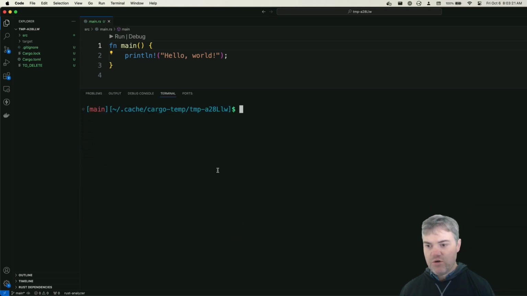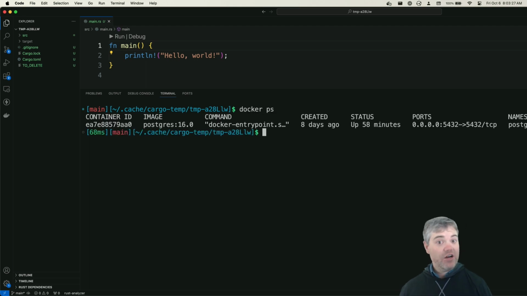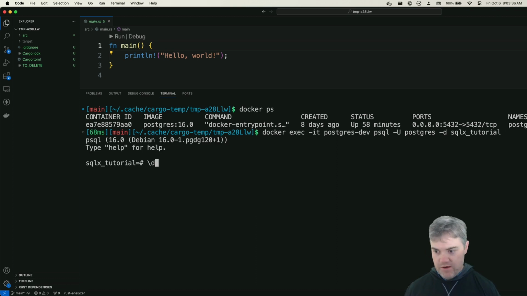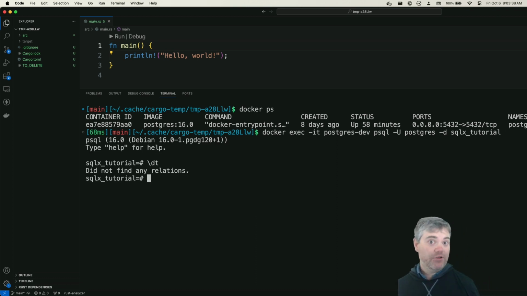First of all, let's make sure our database is running. So I have a Docker PS. Okay, so I have my Docker database up right now. And if I connect into it with the Docker exec, I have no tables whatsoever. So it's a very basic, ready-to-go plain database. To set ourselves up with migrations, we're going to need the sqlx CLI.